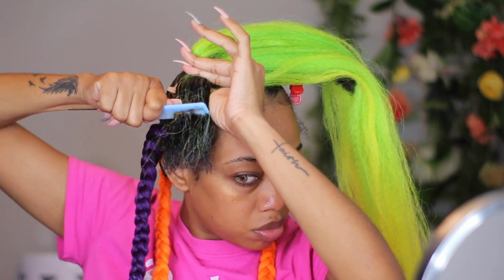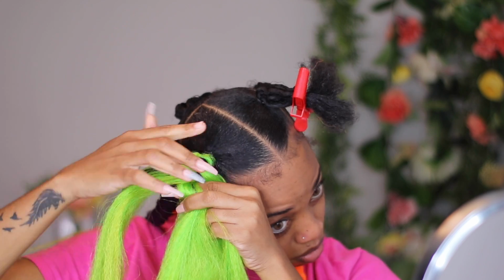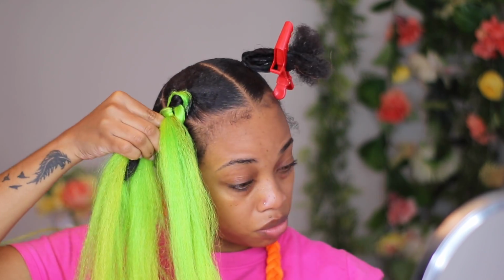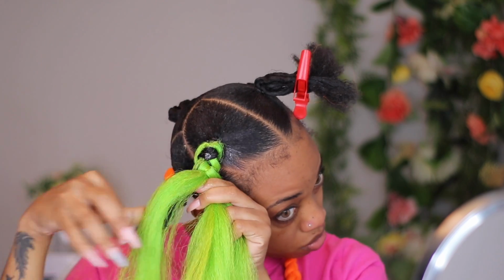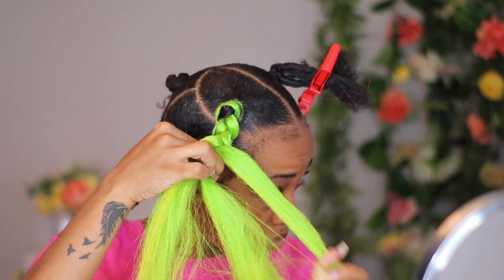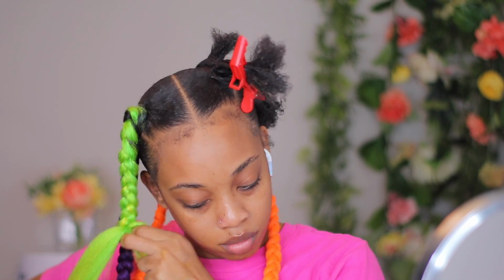And then I detangle my hair, put it into 3 sections, and then I flip the hair over and then I start my braid. I find that this is way easier. This allowed me to grip the hair better, and it looked better than the braids that I did at the back. But because it gave me so much trouble guys, I was not about to take the back ones out. So yeah, I applied this method throughout the rest of the braiding process.